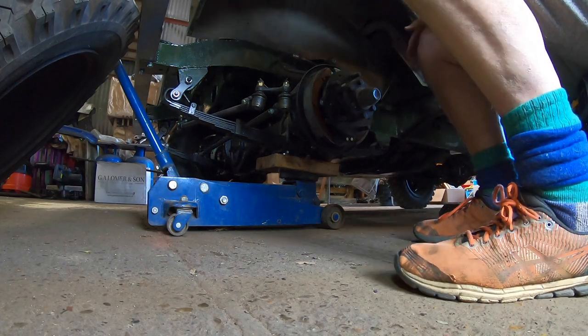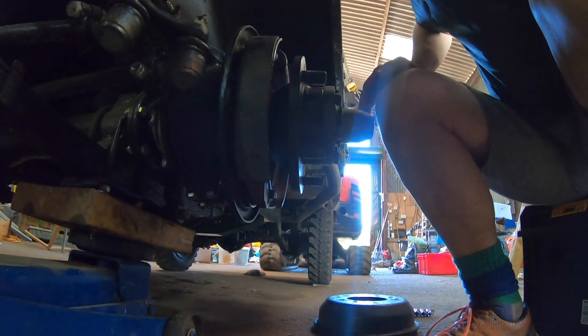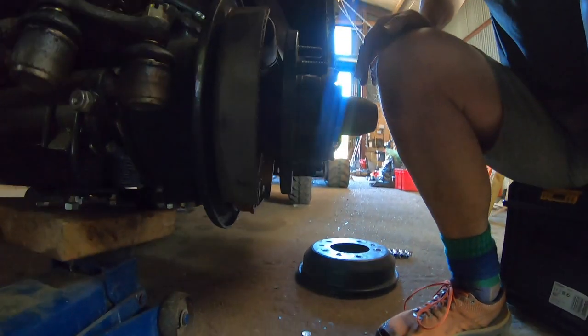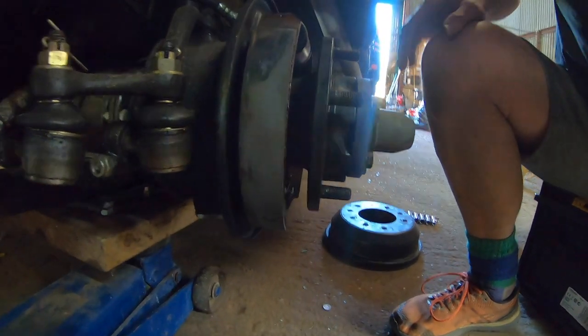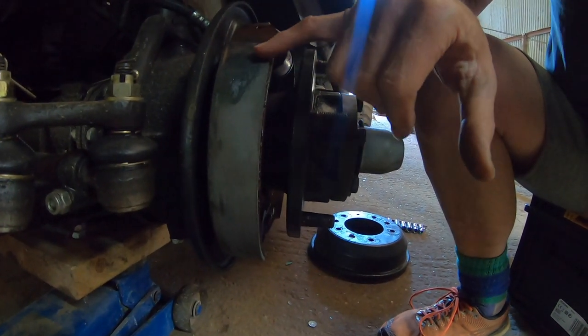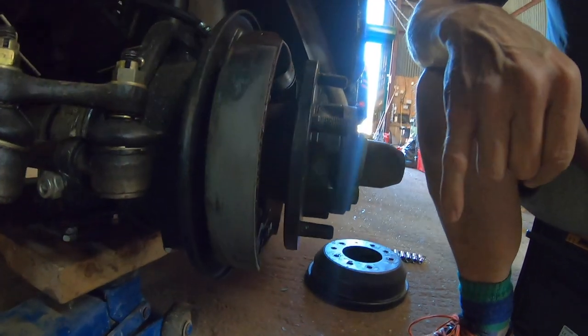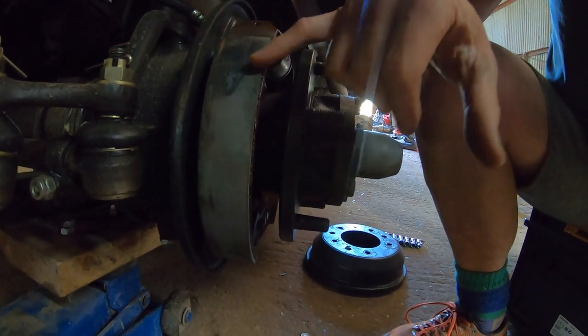Right, let's have a look at the wear. Let's have a closer look here. So I think, as we can see, hopefully it's not too dark in there, the wear pattern is just here. So I think this is why we've got soft brakes. Looks fairly even to me, from this angle anyway, but it's only the top.